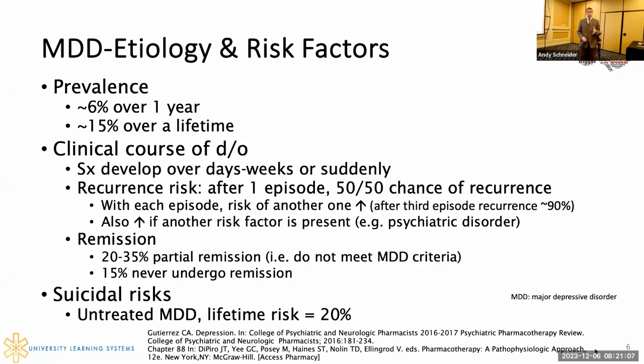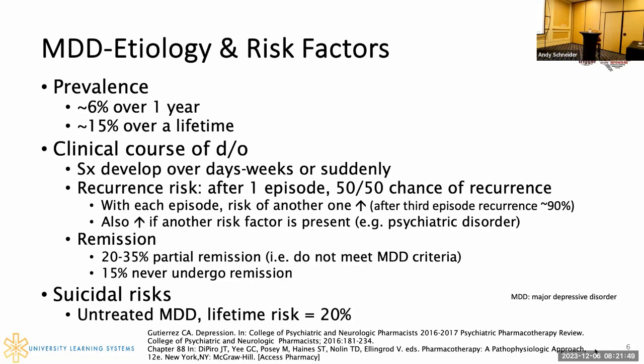So one of the questions I normally get when people start antidepressants for depression or anxiety is, well, how long do I have to be on the medication? Typically, the first time, I say about a year or so. Some people will go less, about 6 months, but typically about a year. After your second episode, about 2 years. And after the third episode, you pretty much have a 90% likelihood that you're going to have another relapse. I like to think of it as 3 strikes and you're out, and more than likely after the third episode, we will have to treat lifelong.